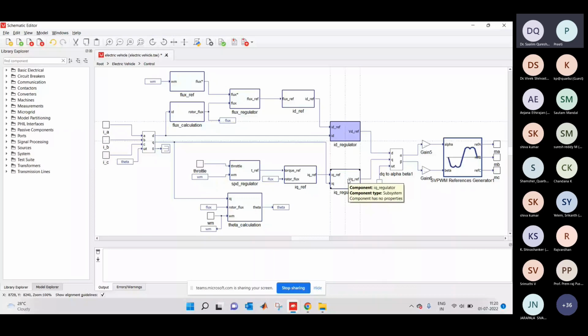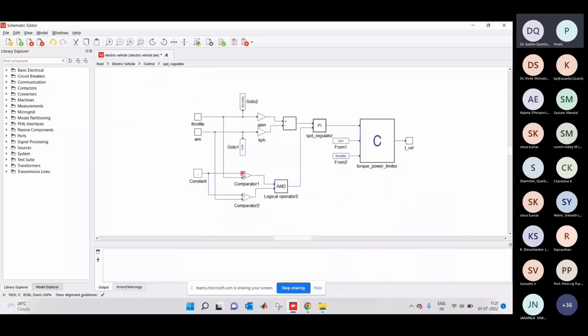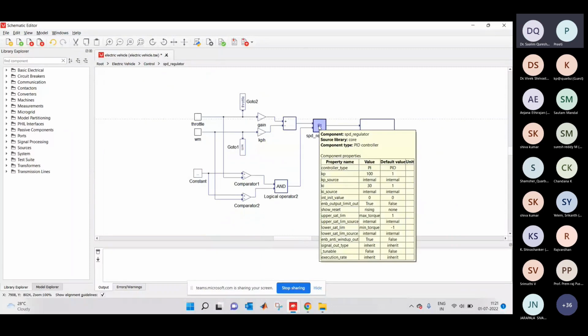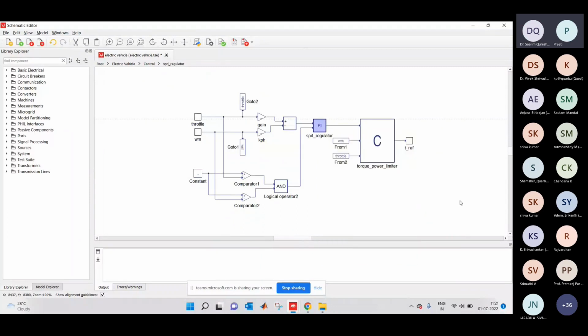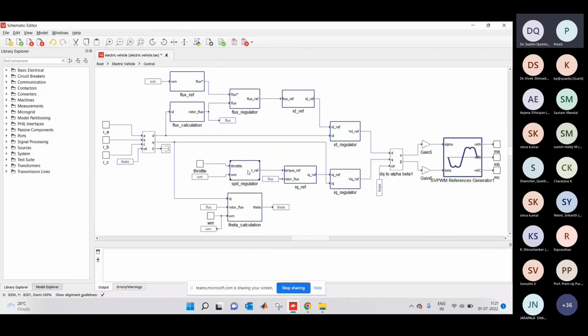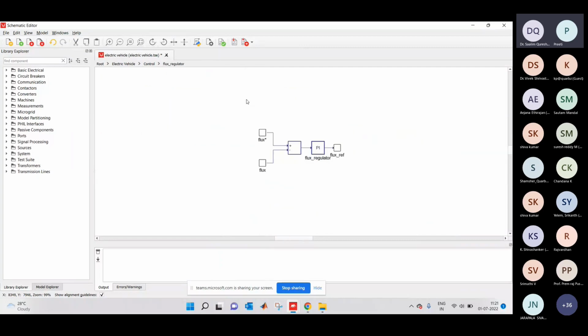We have the speed regulator, here we have implemented this PI regulator, and the machine flux is related to ID while the torque is related to IQ. Okay, this is the speed regulator, and this is a flux regulator, you can see.